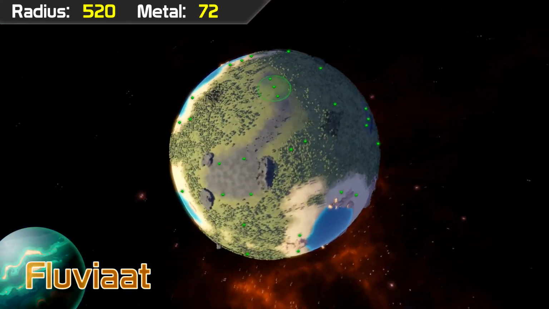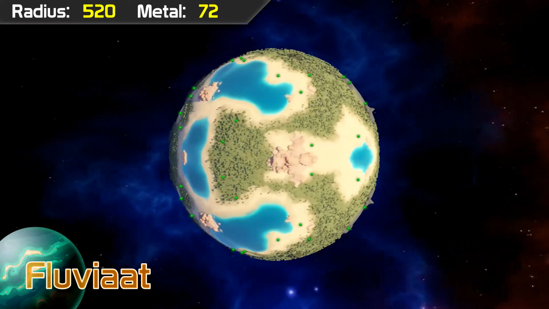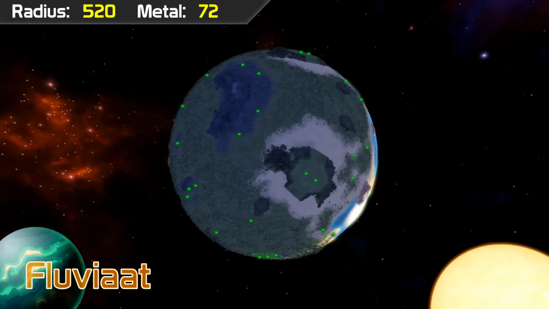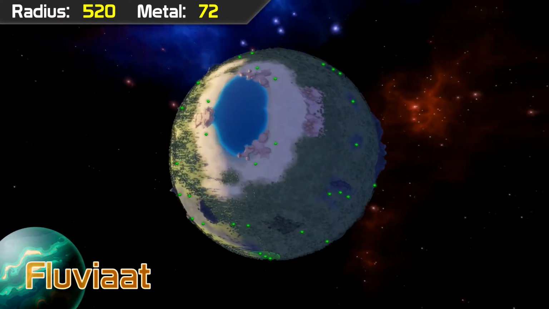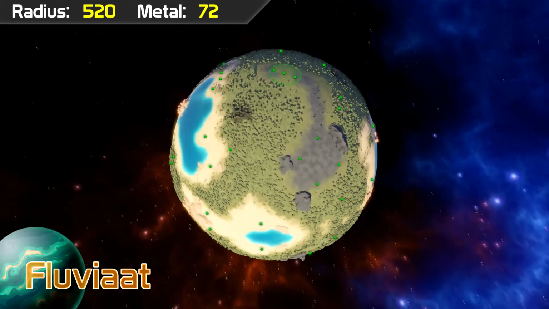Fluviat is a large planet covered in trees. Yes, that means you can use combat fabricators for a little extra metal income. Otherwise, you will have to push out fast and hard to expand to distant locations and lock them down. Metal is not very clustered here, so make sure you keep on top of your enemy's army locations.